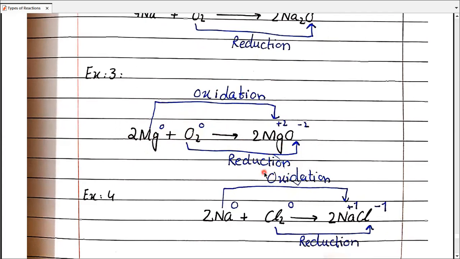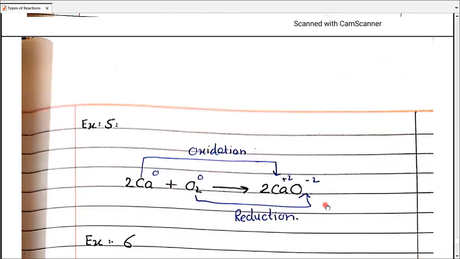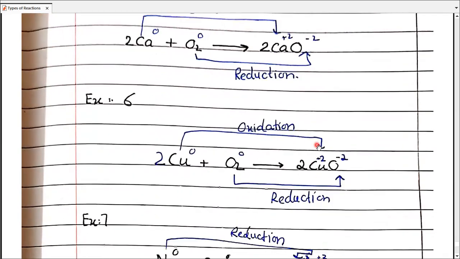And to be honest, they never come as a part of the exam because they're too easy to solve. In exams, they discuss something comparative, a metal with a metal or a non-metal with a non-metal. In that case, you won't be able to guess simply that a metal loses electrons and a non-metal gains them. So example number 3, pretty easy. Example number 4 is something that we already did, pretty easy. Example number 5 is easy. Again, a metal and a non-metal.